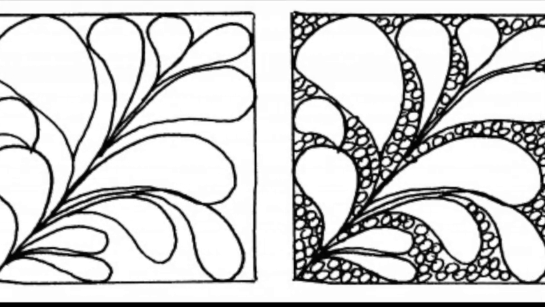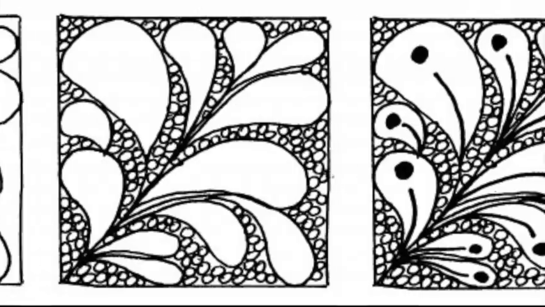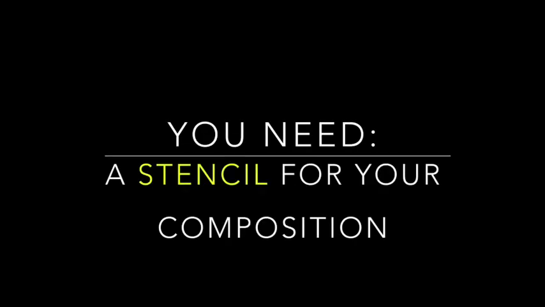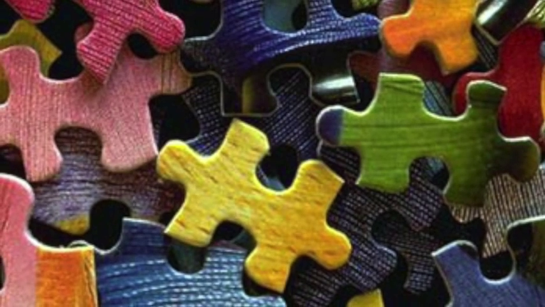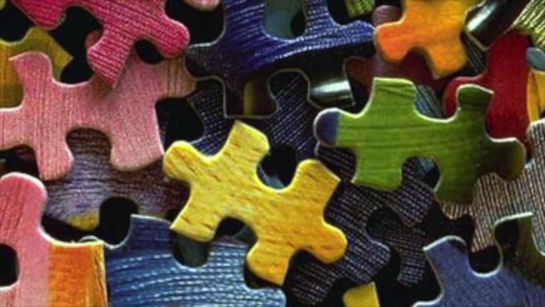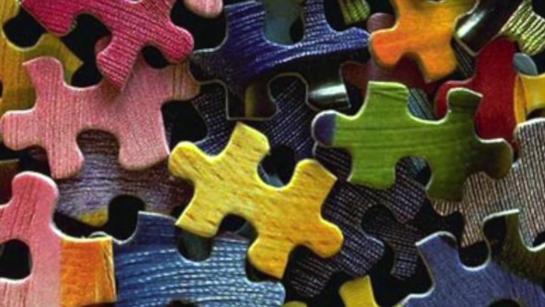You're also going to need a stencil. A stencil is going to drive the design for yours. Stencils can be found objects around your house, like a hammer, a puzzle piece, letters, a mask, maple leaves, and so on. To put this puzzle together, you're just going to have to work ideas out.